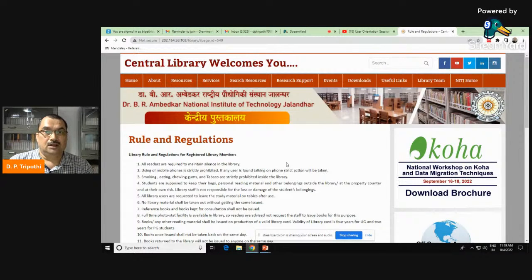Then another important thing: when you take a book issued in your name, after issuing you are supposed to enter the details of that book in the register which is kept at the entry point of the library. There Mr. Tejvinder Chadha will be there, and he will assist you. You are supposed to write four things: the name and accession number of the book, your roll number, your department code, and then sign. Suppose you are taking two books, then both the books' entries should be made in the register, and then they should be taken out of the library.